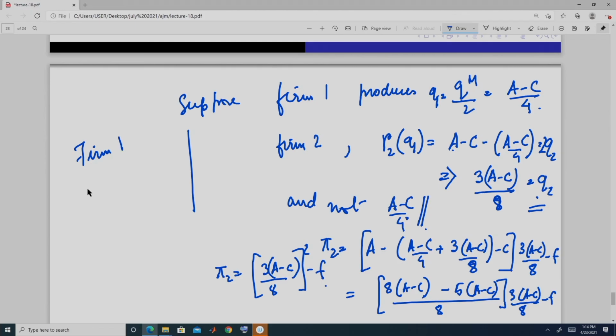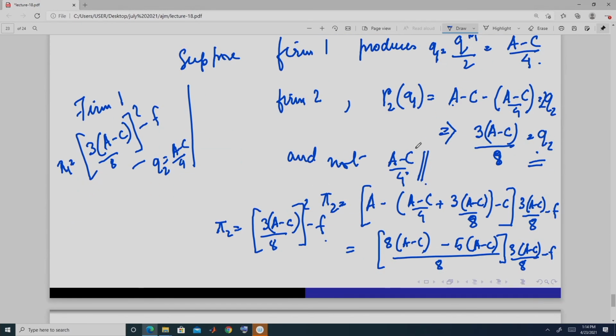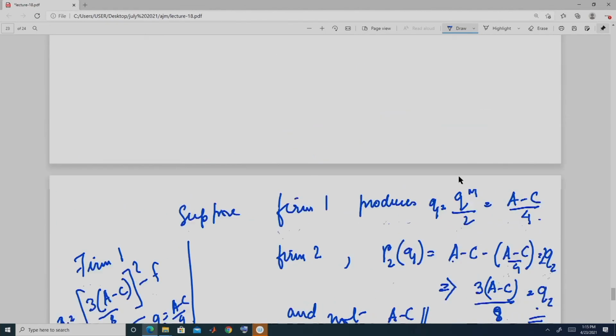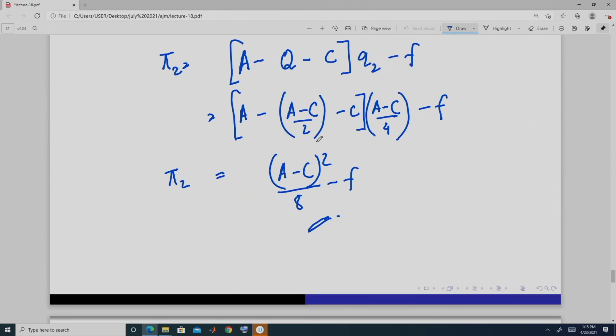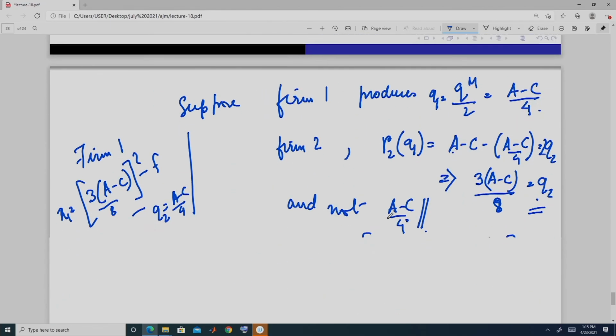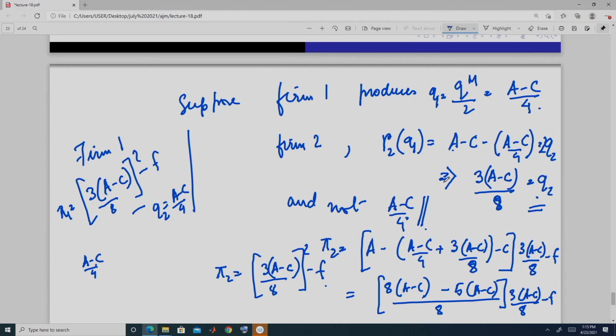What is it going to be? It is going to be this one, when firm 1 produces, firm 2 produces this, half of the monopoly output. Now, what are you doing? Suppose firm 1 is producing this much amount of output. Then, if firm 2 produces this much, its profit is going to be this much, right. But instead, if it produces this much based on the reaction function, its profit is going to be this much.